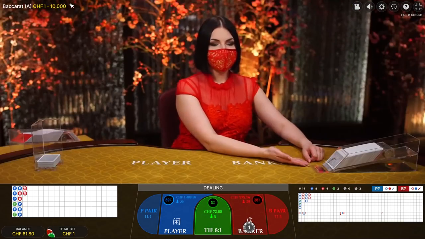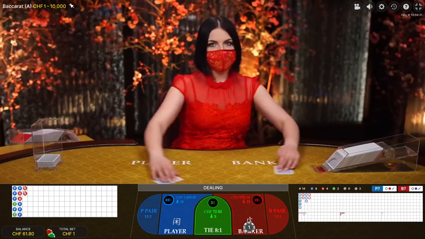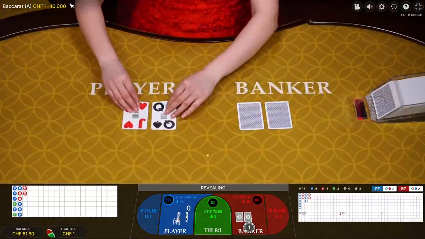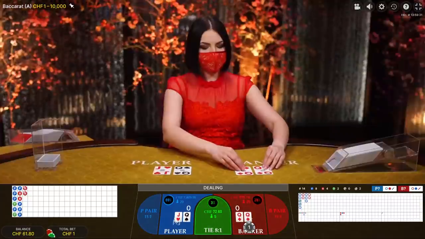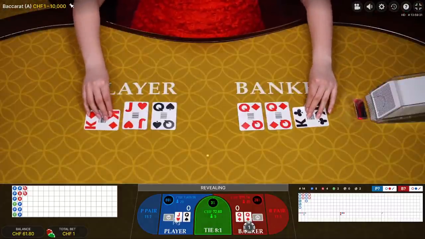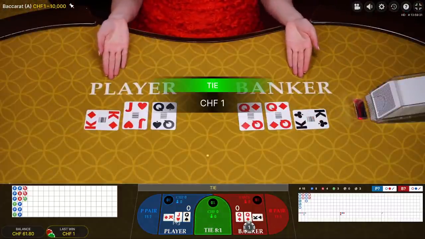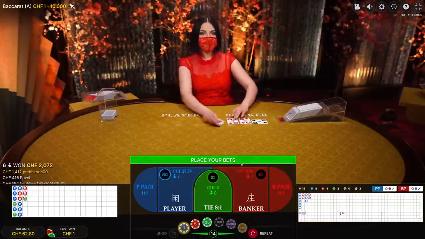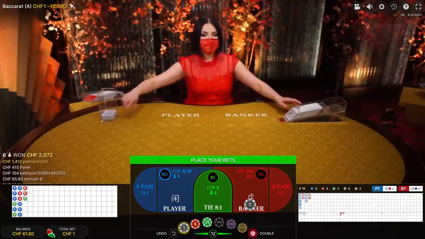That's a close, good luck. Six for the play, six for the bank, and a banker's pair, double three. Congratulations to every lucky player, especially the winners. Well then, thank you. Please place your bets.